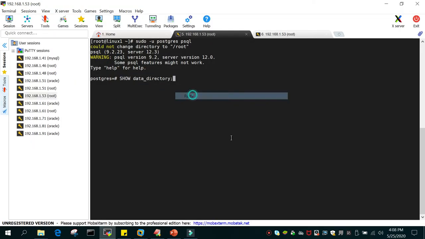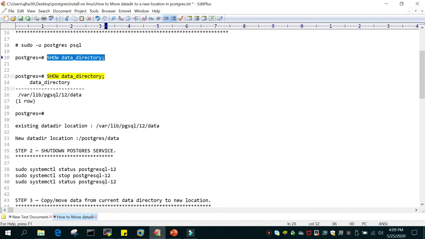This will display the current location of the data directory. This is the same location which exists when you install a new version of PostgreSQL. This is the default location, so it has not been updated. We are going to change this location to a new location.